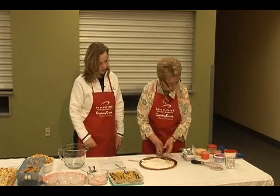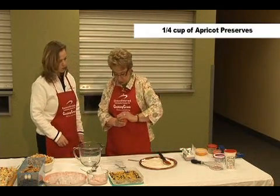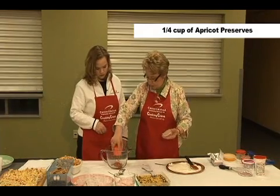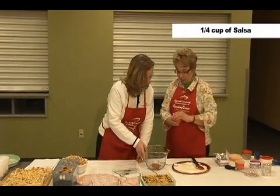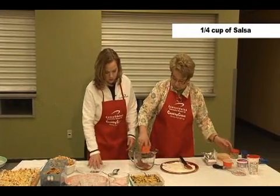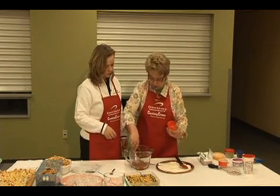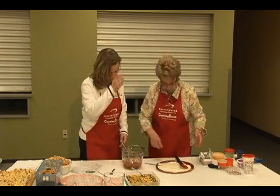And the next ingredients we're going to use, it calls for a 1/4 cup of apricot preserves, or you could do orange marmalade also. So we're going to just dump that in there. And then it calls for a 1/4 cup of salsa. And I'm just using mild here today. I know there will be people that like hot, but we're just going to do the mild, and we're just going to want to spread that, stir that up there. I'll let you do that, Rhonda.